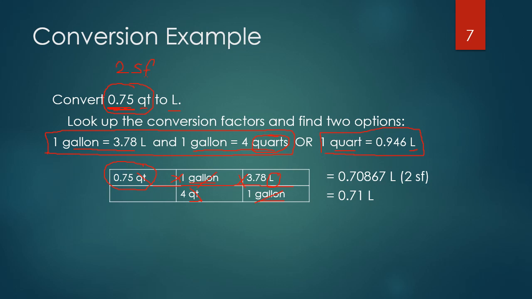Since I'm multiplying and dividing, remember we're using significant figures as a whole, so that's why I'm counting total sig figs and not just after the decimal, which I would do if it was addition or subtraction. So 2 sig figs, that means the 7 and the 0 are the 2 I want. I look to the number next to it. That 0 is going to become a 1 for my final answer of 0.71 liters.